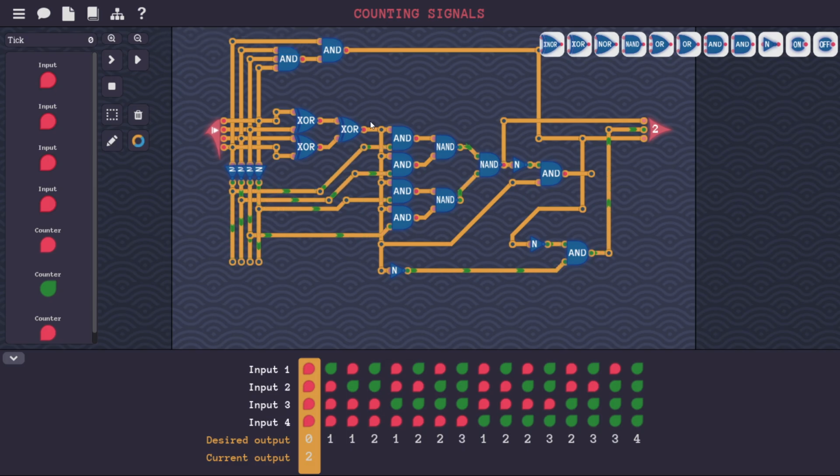So we have a circuit for odd number of signals. Let's find a way to eliminate this without messing things up.